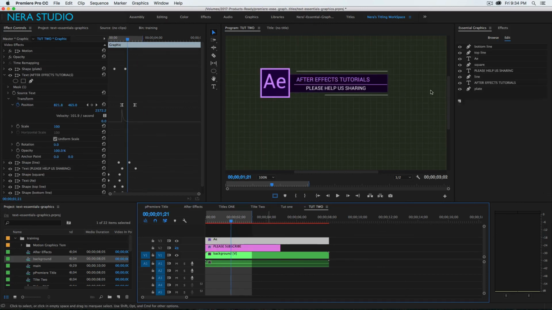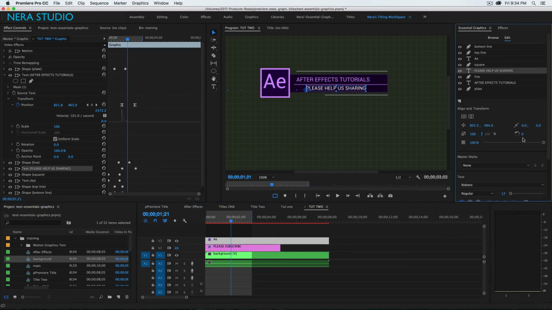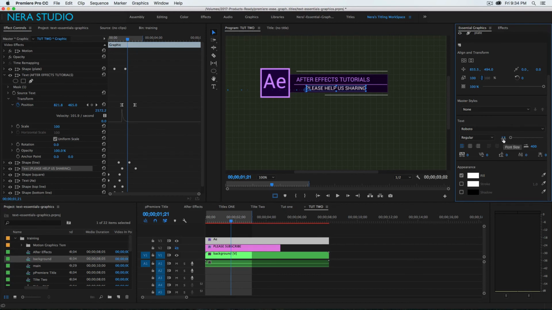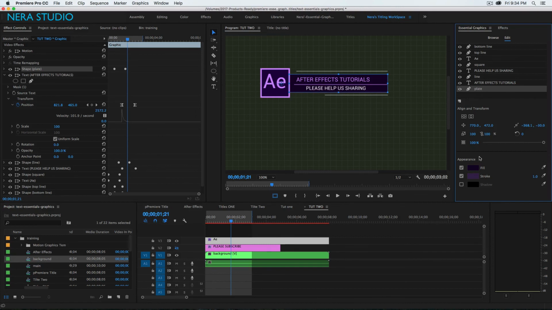So you can select, and it will also be available to edit in the edit panel or window. You see we can change the text, you can change the font size, color, and also if we go to the plate, you see you can change the stroke color and the fill color. That's the way you can customize the templates in Premiere. It's a little bit different when you create and bring it from After Effects, but as I said, in the third part, we will be talking about how to create and showing how to customize in Premiere.